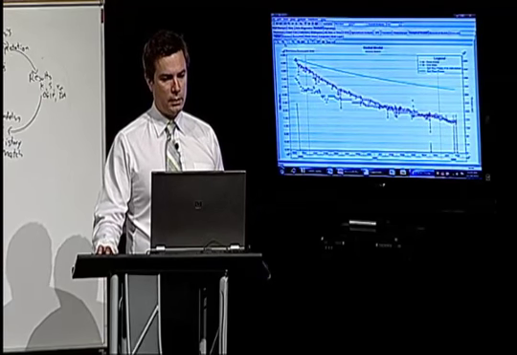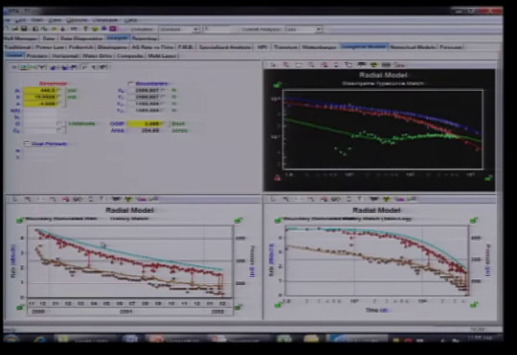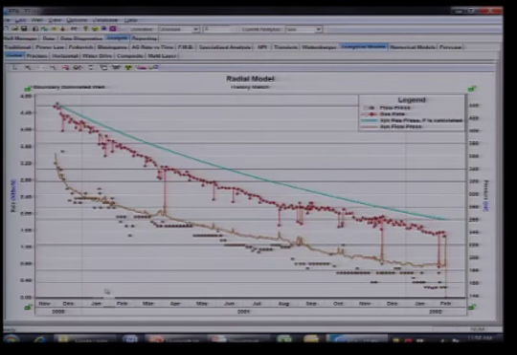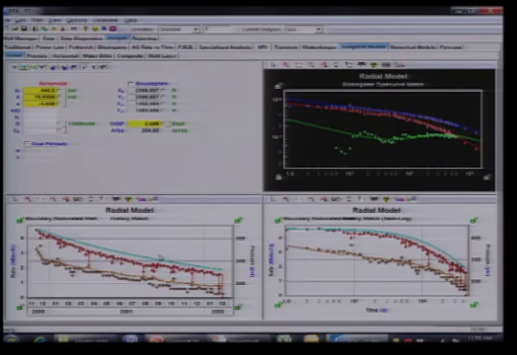I'm going to go back to my analytical model, and I'm going to repopulate that model with that data. So by clicking on that button, I've basically said, put all those numbers from that Blasingame result into the model and generate me a history match. So that's what it's done. So now let's look at the history match. Well, we've got a solid line here which indicates the simulated flowing pressure in the system, and then we've got the brown dots which indicate the actual measured pressures in the system. And so what I'm going to do now is, it's pretty good. It's a fairly good quality match, but I could make it a little bit better.